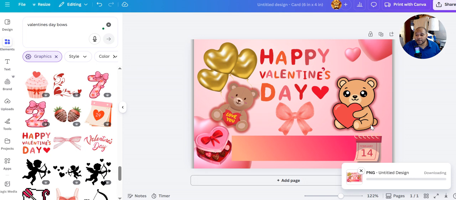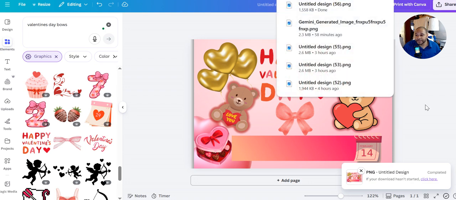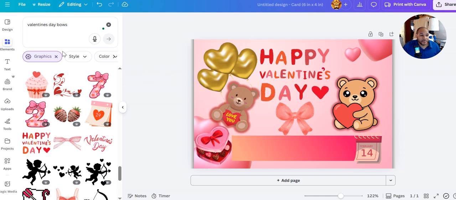I'm going to just download regular. Okay, so now it's going to download there. And then what you can do is go to an 8 by 11, and then you could change these to go sideways so that they fit. Let me even just show you real quick.